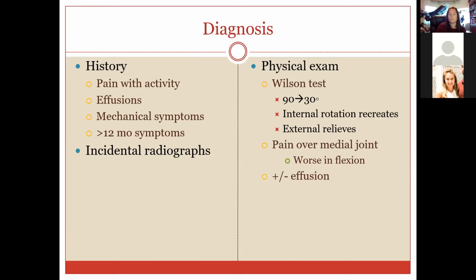Physical exam findings are kind of, they're not great. The test that is described particularly for OCD lesions is known as a Wilson test. I'll show that in the next image. Basically, you twist the knee, you twist the foot, try to get the tibia to internally or externally rotate, and then extend it and see if that recreates symptoms or a clunk. Pain over the joint line itself tends to be a fairly good marker of injury, and typically over the medial joint. Most of these OCDs are medial, and tends to be worse in flexion and the weight-bearing surface of the femur up towards you. And again, they can have an effusion in the office, but they'll often more tell you that they have one, occasionally.